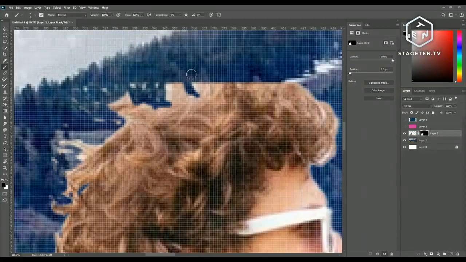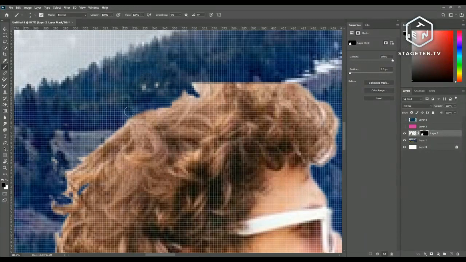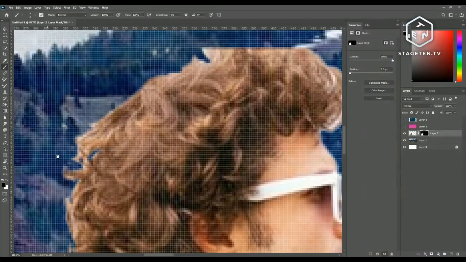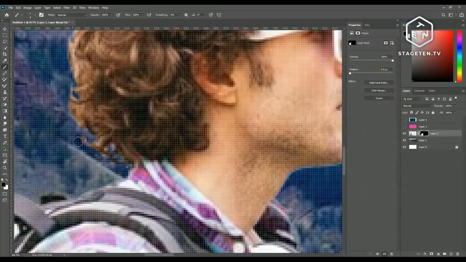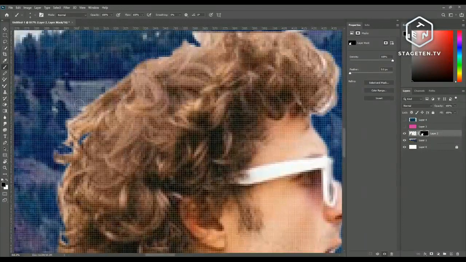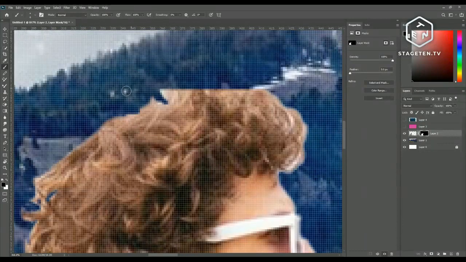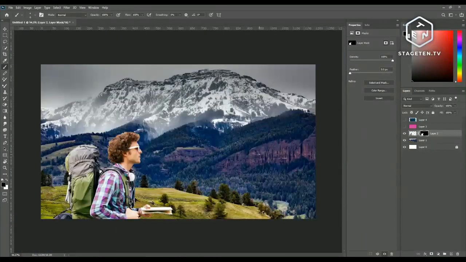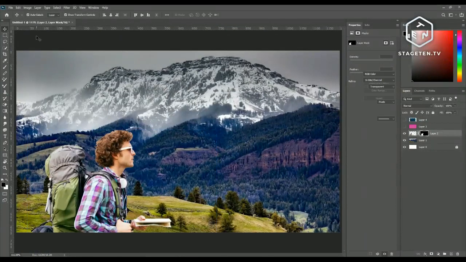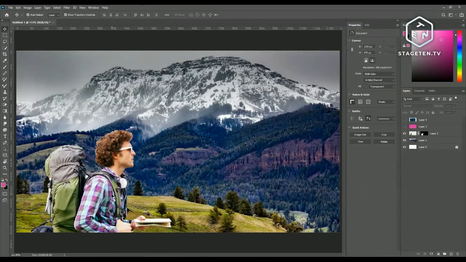So just to speed up the process, let me just choose a bigger brush. I'm not focusing on the detail of the cutting right now, that you guys can focus on your own. So now it looks pretty good, right? But still, if you look clearly, these are not exactly matching.